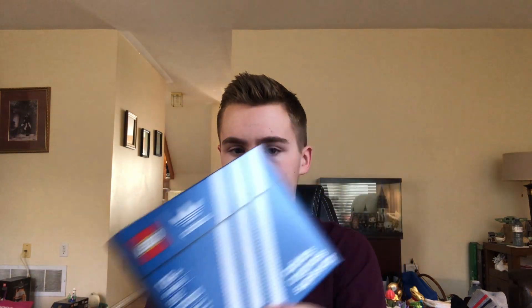The first one — I built one of this, or actually I took it apart, but I have it in a bag now. I have one that's out of the box, and I have a box of it: the Adidas promo set. A cool box, but other than that, it's not an overly interesting set.